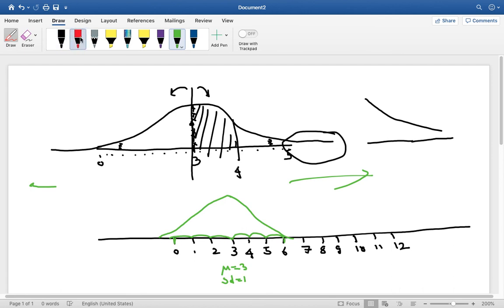Likewise, Mr. Red, when he goes out, he has an average of 4 pints. And the standard deviation is equal to 2. And let's suppose his drinking habits are also normally distributed. So it's going to be centered at 4. And there's going to be 3 standard deviations. This guy's standard deviations are 2. So it's going to be 1 standard deviation, 2 standard deviations, 3 standard deviations, and then 1 standard deviation, 2 standard deviations, 3 standard deviations.